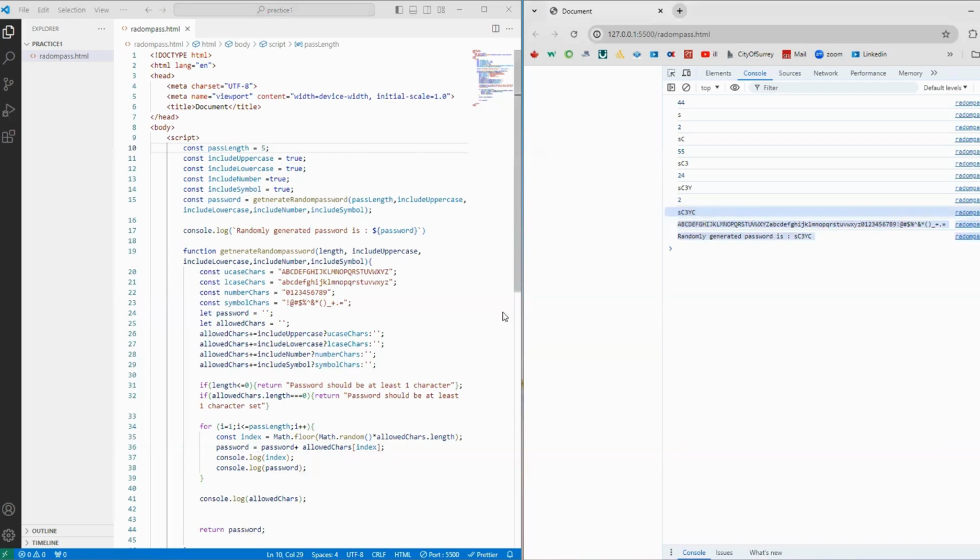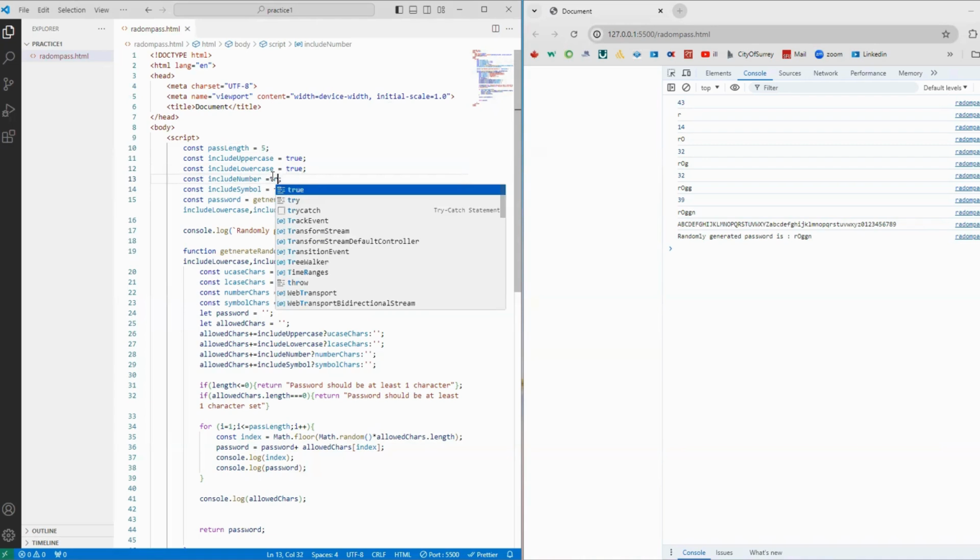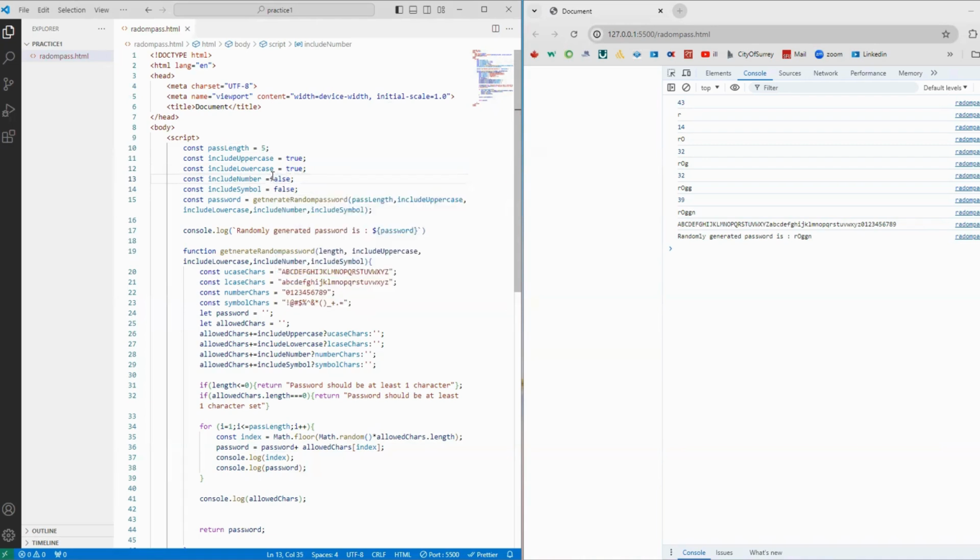And if you don't want symbols, you can set it to false. It only creates the password from uppercase, lowercase, and numbers. If you set numbers to false too, it only creates from these two, uppercase and lowercase. Okay, the random 5-character password is this.